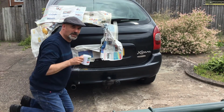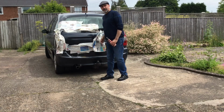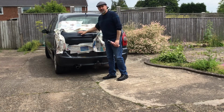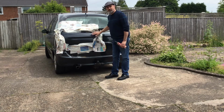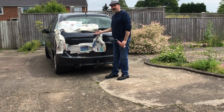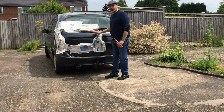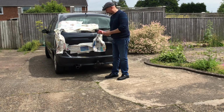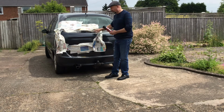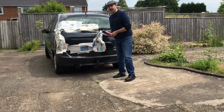While that's drying, it's time for a nice cup of tea. So what happens is when you apply new paint over old, the new obviously sits on top of the old paint, and you might get a little bit of a hard edge, and you really want the new paint to dissolve into the old, so it lasts longer and you don't get it flaking and peeling off later. So basically Pro Blend dissolves the edges of the paint to get a better blend before polishing when it's fully hardened.